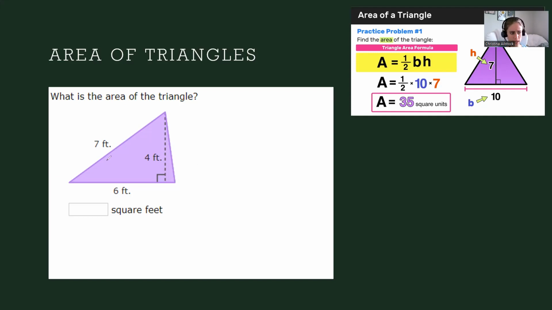So we have lots of different information here. We want to make sure that we don't use the wrong numbers, so be sure to label it. All right. We have a base, that would be the bottom of our triangle here, of 6 feet. And then we also need to know the height. That height, as we can see here, is often drawn through the triangle because it's showing us from the base all the way to that top part of the triangle how tall it is, what its height is, which is 4. And in this case, our 7 feet is additional information. It is not needed for us to find our area.